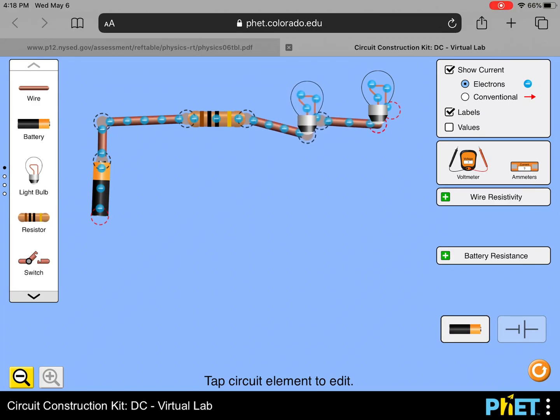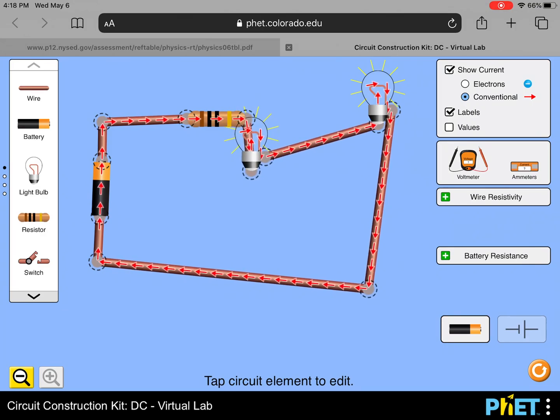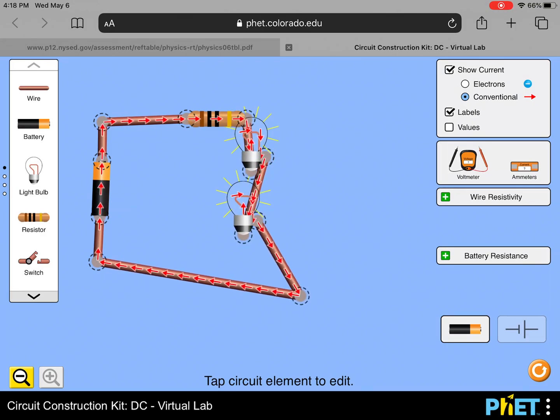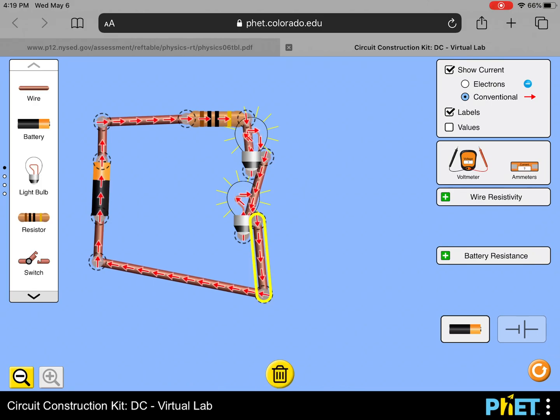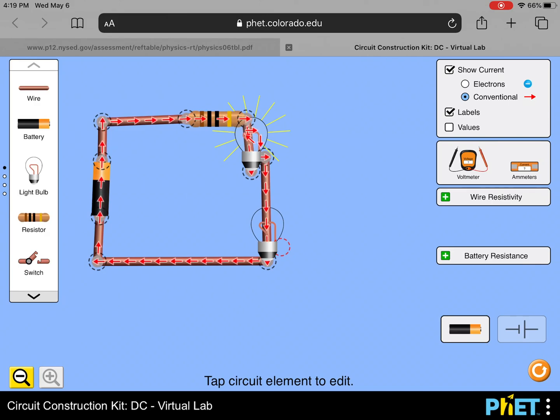Be careful when you try this on your own. Make sure that the different terminals are the ones that connect. So notice how I created this, how everything's all in one row like that. It doesn't really matter. Make sure you do conventional current as well. Now I could have rearranged this a little bit. Like I could have put this here and gotten rid of this. It doesn't really matter too much. Actually, there's an issue there that needs to be connected. The different terminals have to connect.